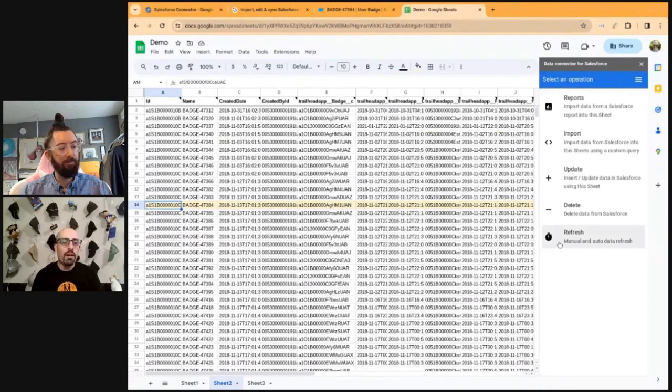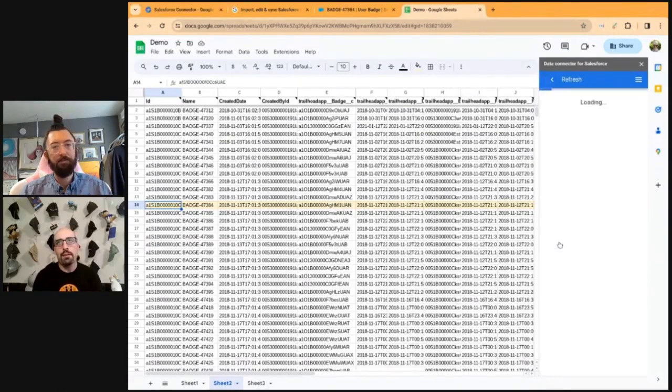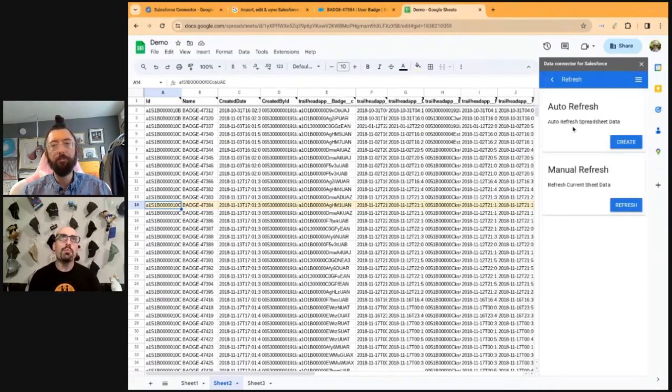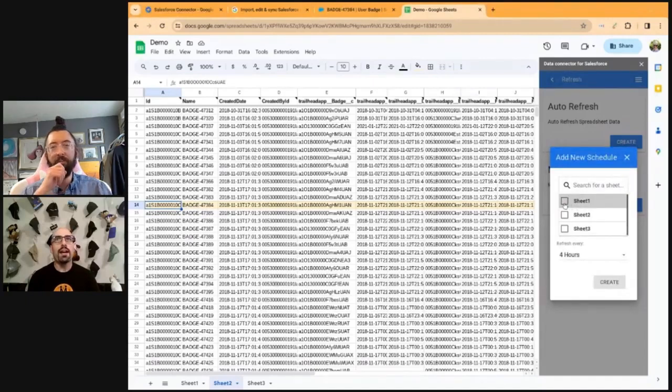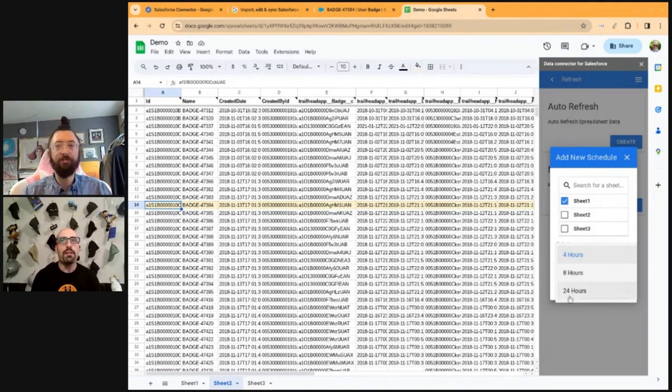And so we are a lot closer now to being able to do that again without that Excel connector, because one of the features of this Google Sheets connector is the ability to do an auto refresh. And so you can actually schedule the tool to pull the data again on a regular basis. You can do a manual refresh, of course, but you could do a schedule and say, okay, I want the data in sheet 1 to be refreshed every 24 hours, every 8 hours, et cetera.